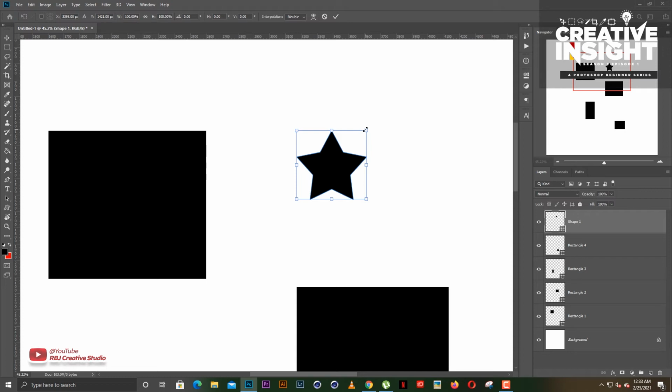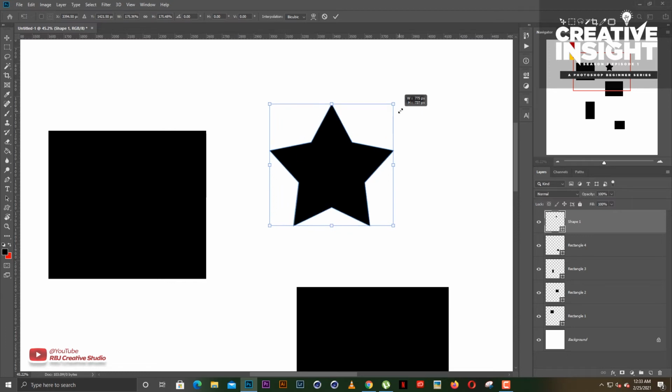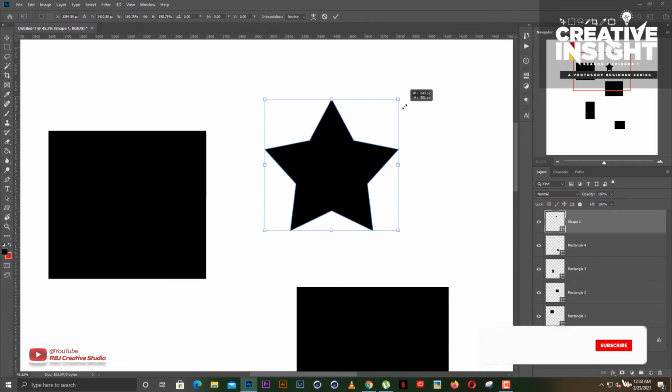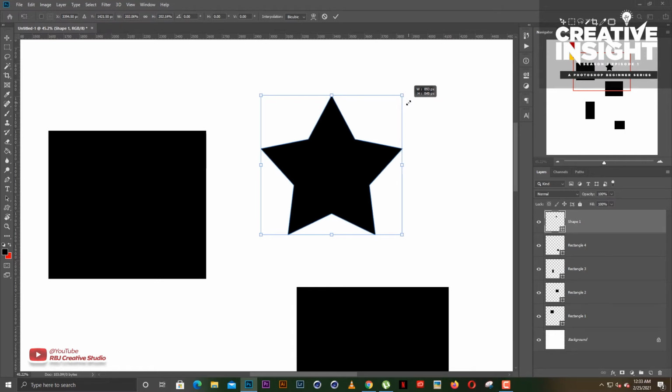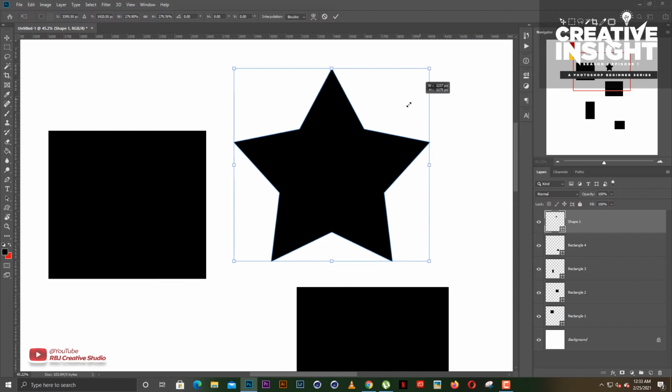Then you hold shift plus alt. You need to add alt to the shift. Then you drag. As you can see, it is scaling up and giving us an even proportion. It's not scaling to the right, it's not scaling to the left, it's scaling from the middle coming up. I hope you understand.